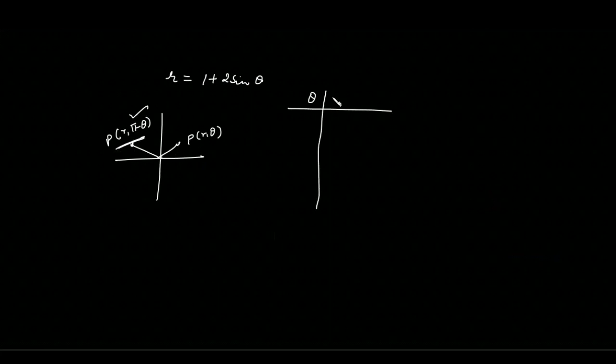Similarly, you draw the graph of r is equal to 1 plus 2 sine theta. This will be symmetrical about the y-axis only, by the point r comma pi minus theta. This satisfies the graph. Since this graph is symmetrical about only the y-axis, we have to consider theta from minus 90 to plus 90. So if you consider theta to be minus 90, minus 60, minus 45, then minus 30, then 0, then 30, 45, 60, 90. So at minus 90 it will become 1 minus 2, minus 1.